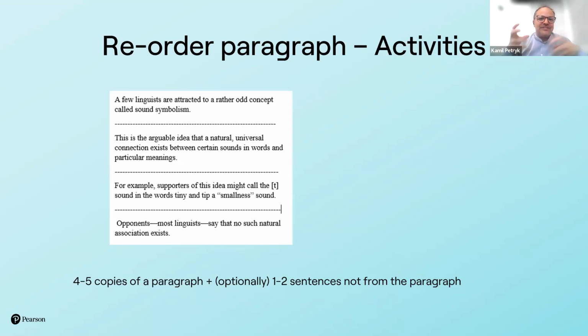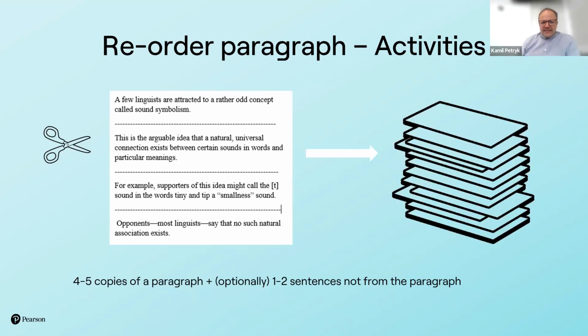And an activity to help them with reordering paragraphs and embracing the challenge of difficult paragraph or text structure. You take a short text from the text you're working on in class, or again, it could be generated by ChatGPT, and you cut it into sections or into sentences. It's the easiest way. So you get a pile of sentences. You have to have, I don't know, 4 or 5 copies of the same paragraph, and you play the game with 4 or 5 students. Then you can also add 1 or 2 sentences not from the paragraph as distractors to make it a little bit challenging. And you can play a game.